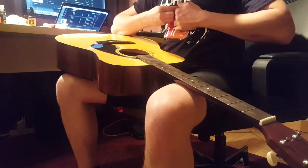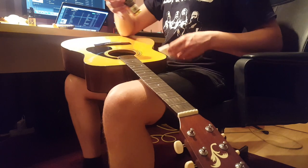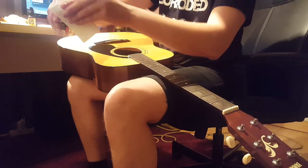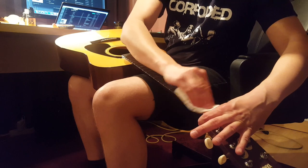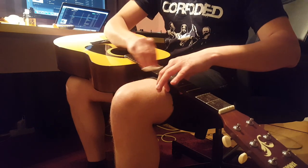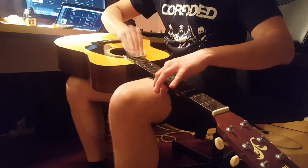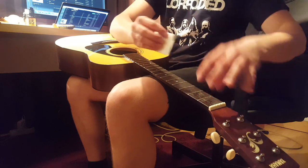And then I take our new strings. Oh wait, my fault. Before we put on the new strings, we have to use this lemon oil. It's leaking, it's a mess. Like this, two dots on the paper like that. And then just rub it in like this. It smells really good too. Love it. Then you can turn it like that and use the other side.